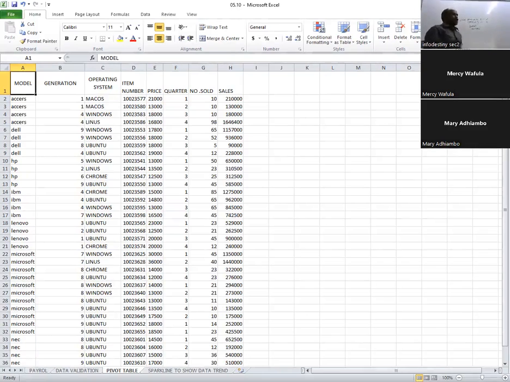But when you are sorting your data in a spreadsheet, you are supposed to be very keen and see whether the related information of whatever you are sorting is affected.